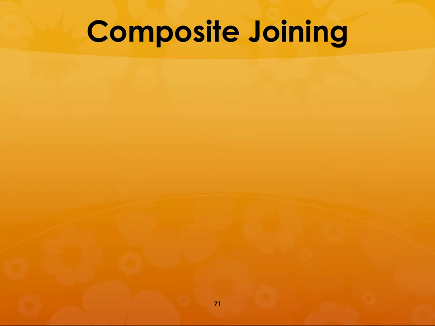Next, we want to talk a little bit about composite joining. So, why do we not want any kind of bolting? You do not want any bolting because you do not want multi-materials, which can be a cause for fatigue as well as corrosion. Okay, so most of the time composite joining is done by adhesive bonding.